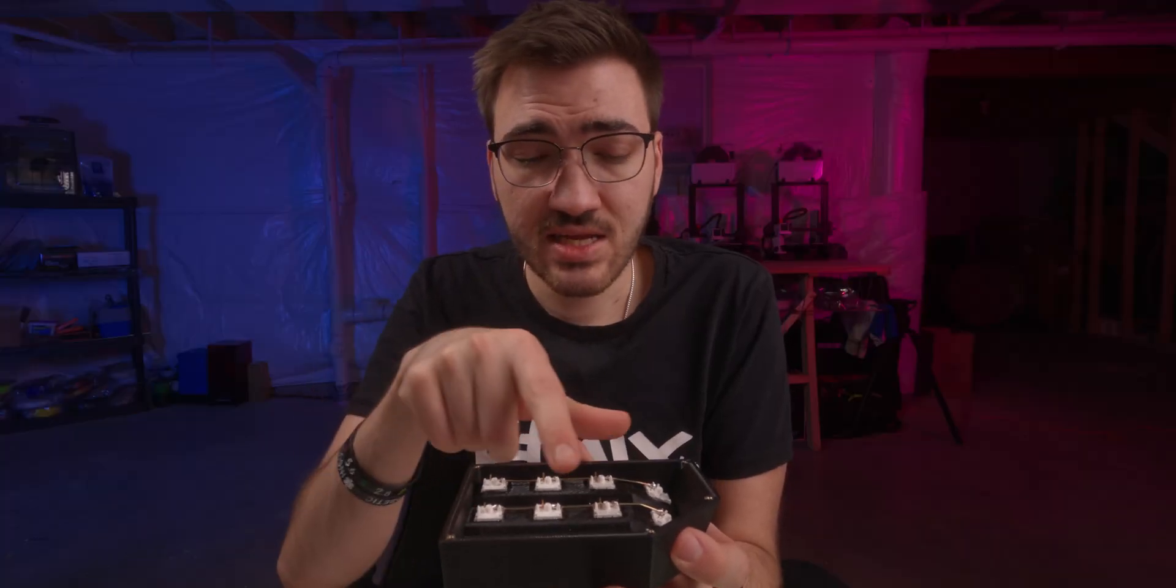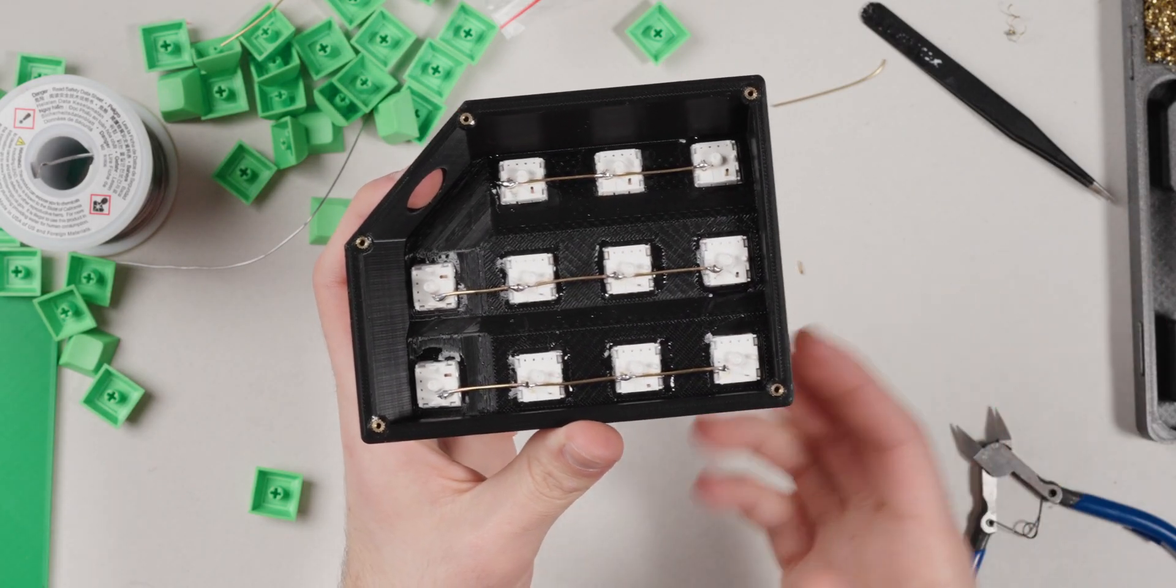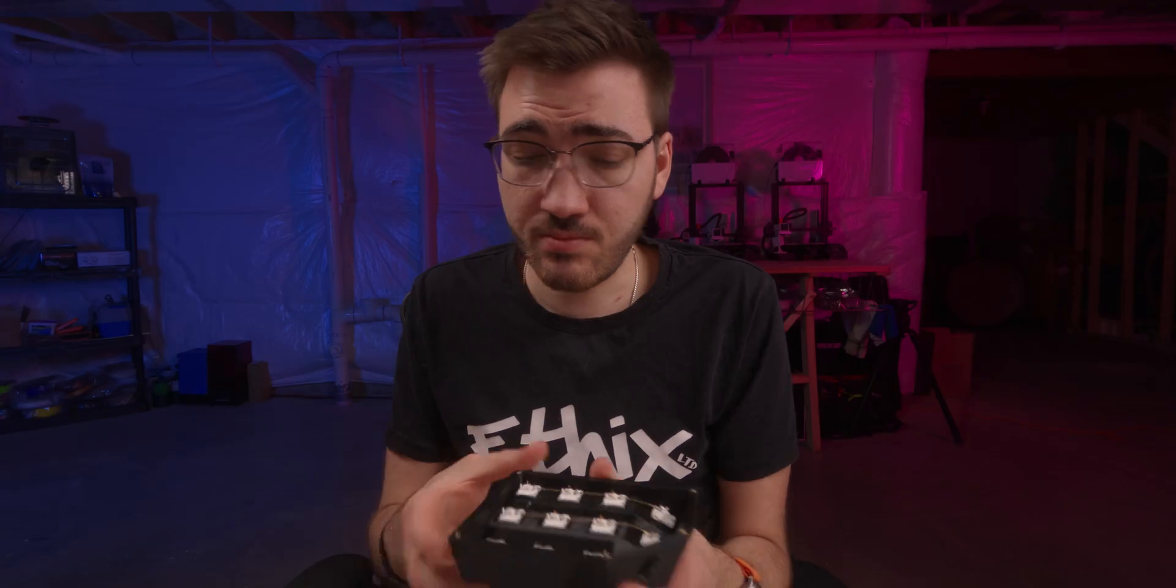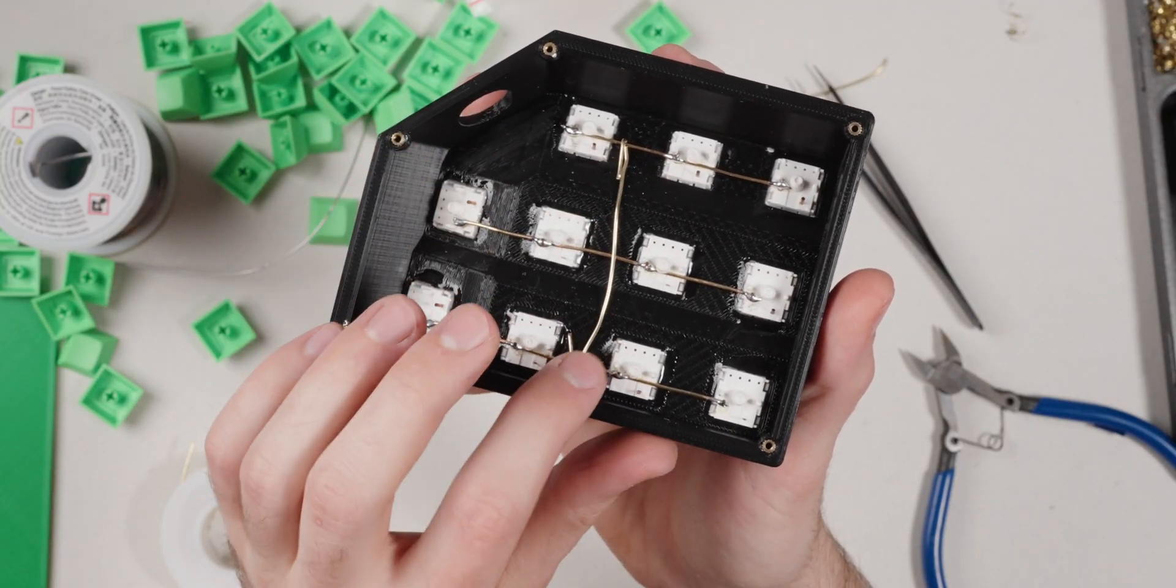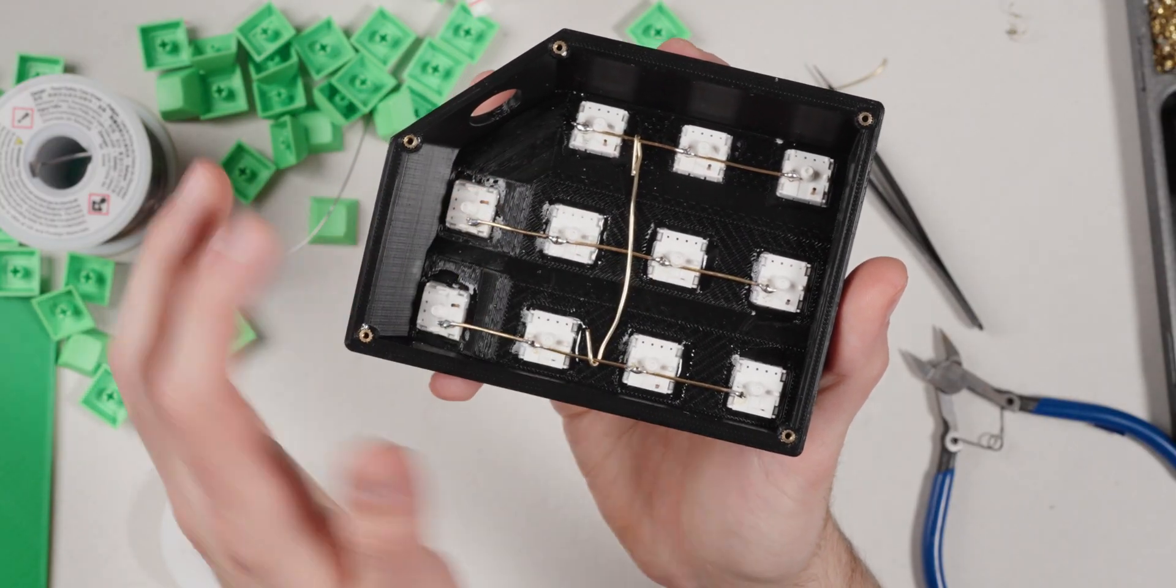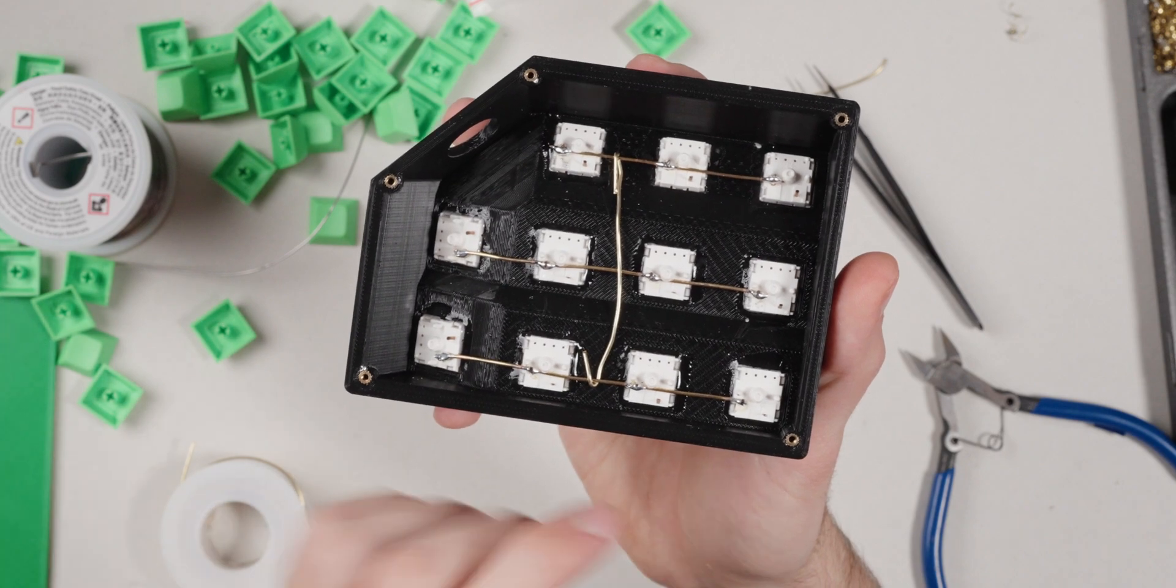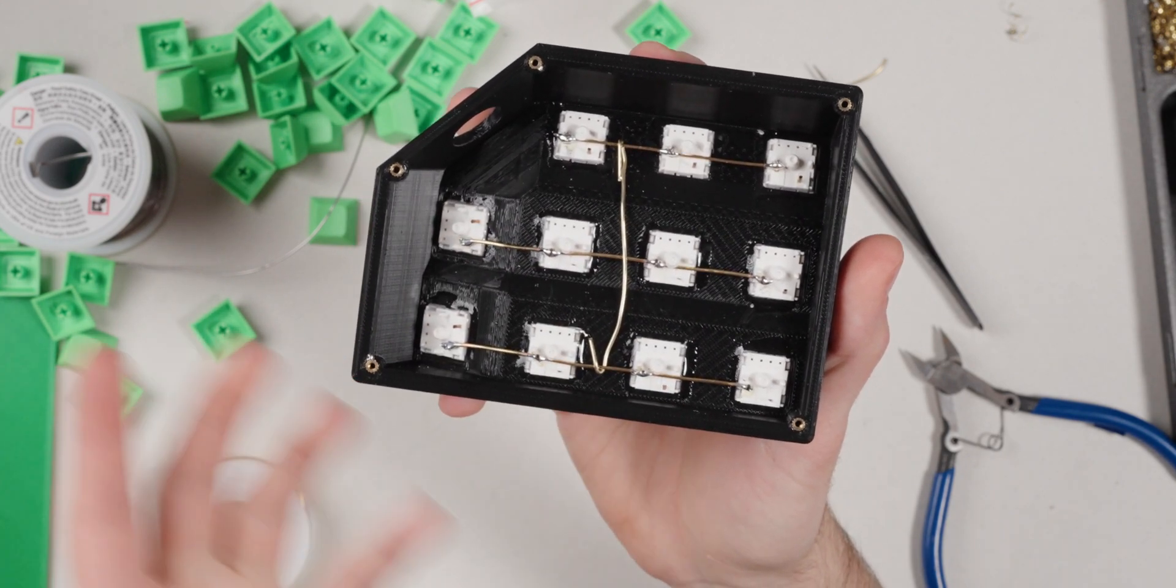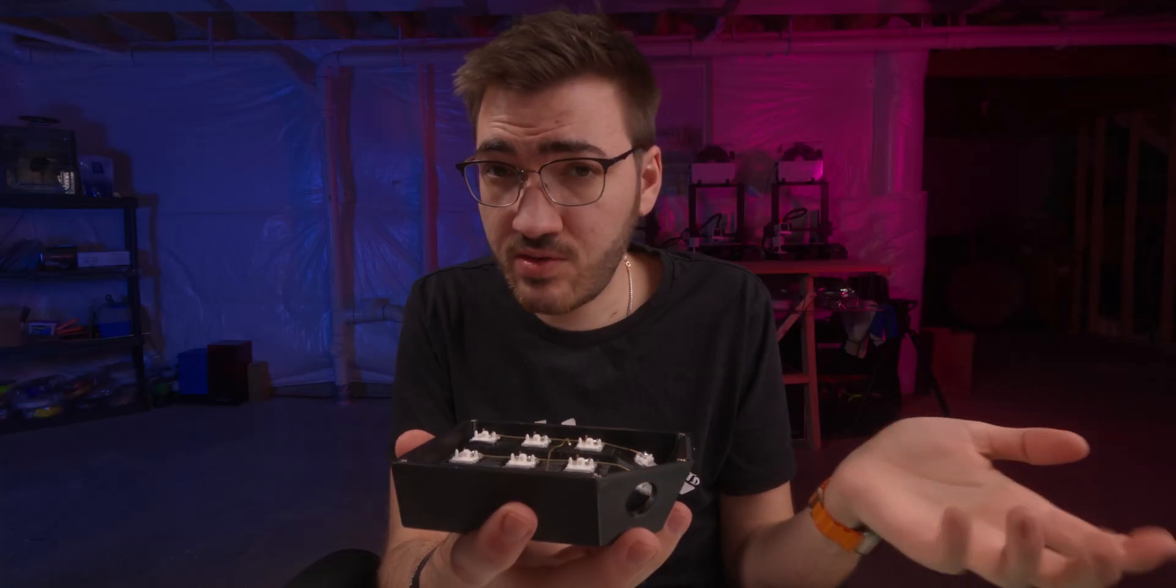So that's one half of the wiring done right there. And so now all we have to do is send each key to a pin on the controller and then connect the actual custom cable. And this build is done. So pretty simple to solve a pretty challenging problem. So you can kind of see that this wire here is what's going to be sent to ground. So we'll just put a wire on this and send it to ground on the controller. And then each pin will go to another pad on the actual controller. So we're about 50% of the way there.